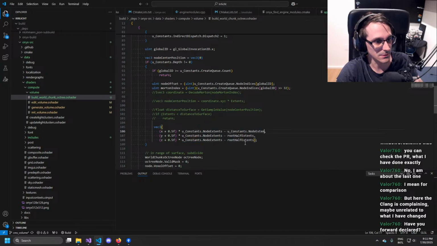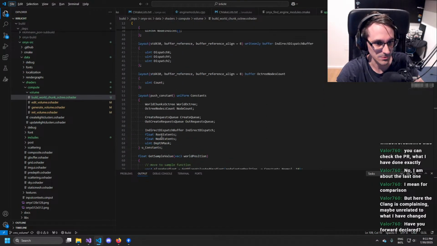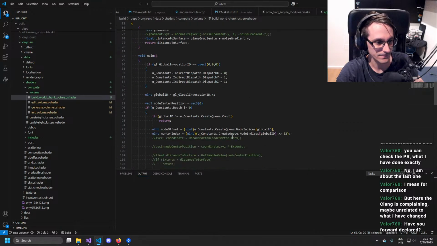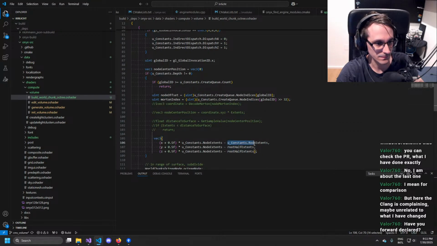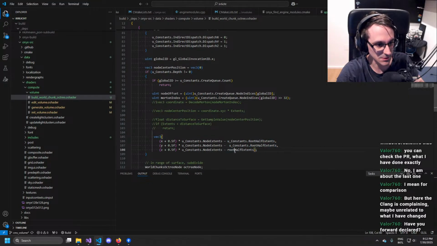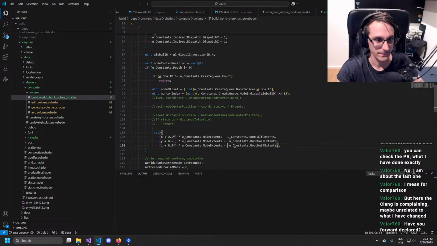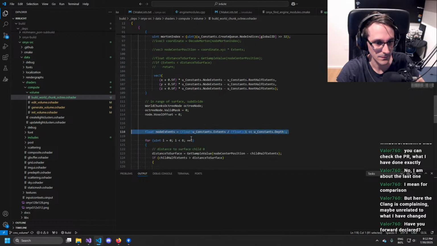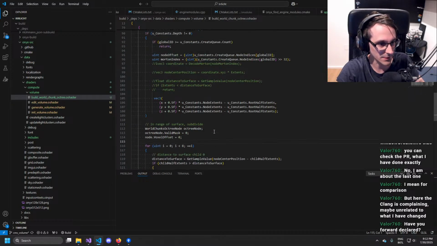And that is U constants root. Ah, half extends. Do we then sync half? Yeah. For now, let's do that. If we need the full extends, we can do that. Okay, we can get rid of that.